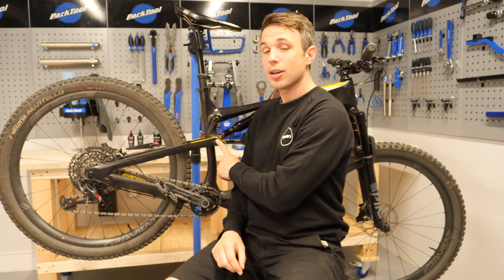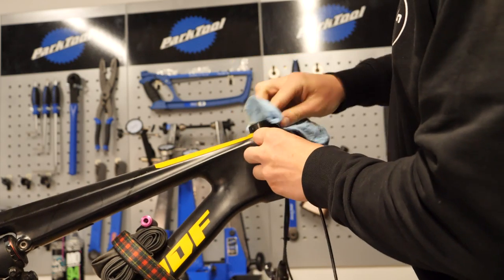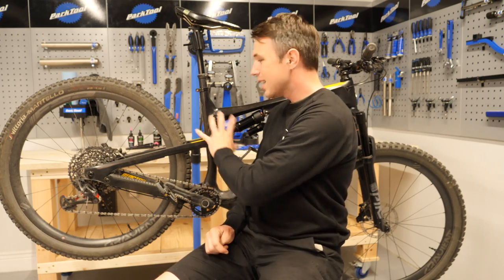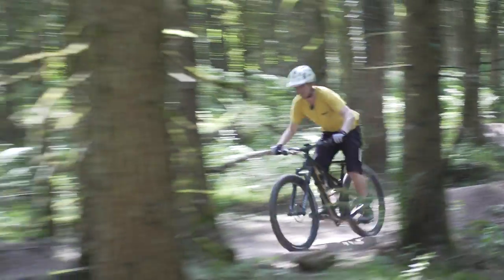So what causes unwanted creaks and noises? It can be a combination of factors — things like accumulated dirt, worn parts, or even bolts not being done up to torque. There are definitely problem areas that rear their ugly head more than others: creaks from the front of the bike particularly in the headset, the bottom bracket, the linkage, around the saddle rails, and of course our drivetrains. One of the main problem areas with drivetrains is the interface between the freehub body and the cassette. So we're going to go over a few options today to ensure your bike is running as quiet as possible, because a quiet bike tends to be a happy bike.